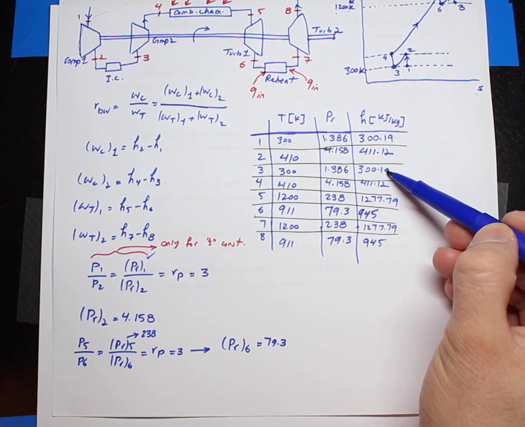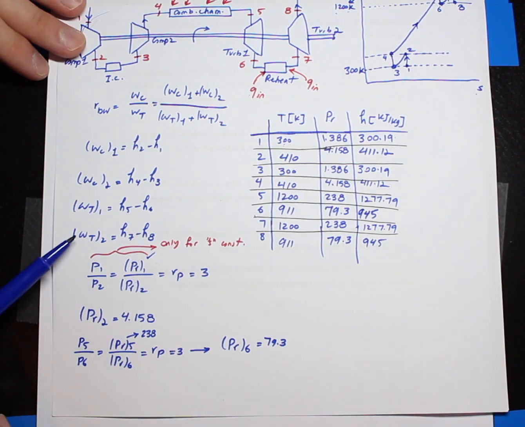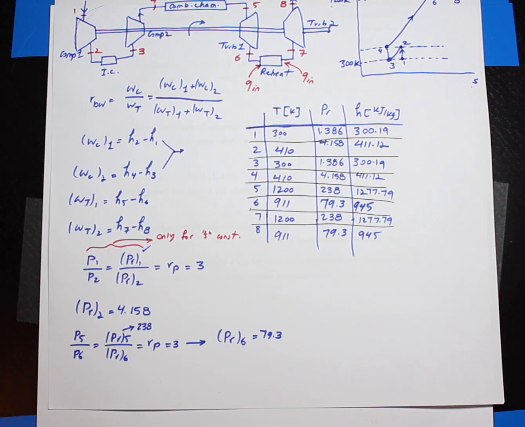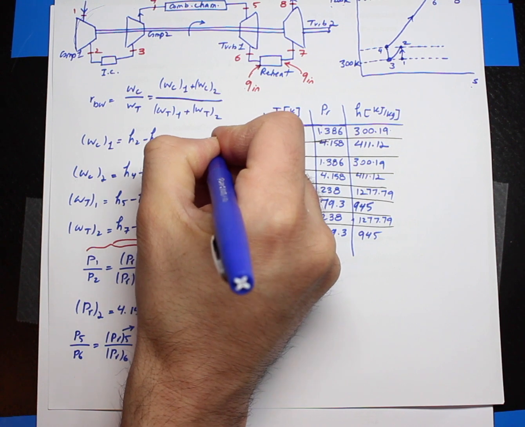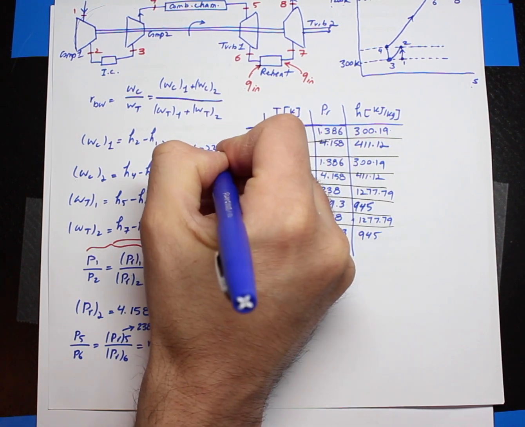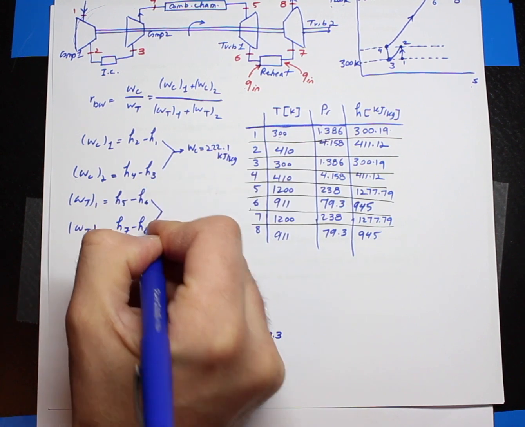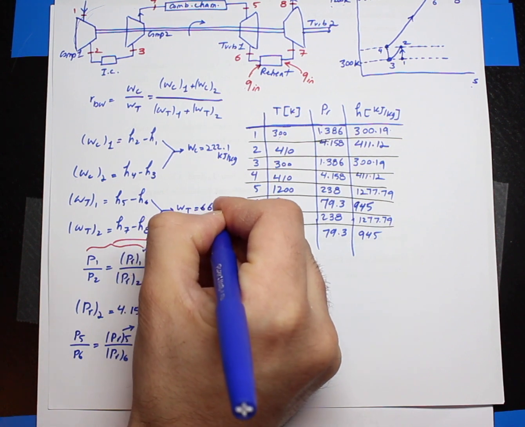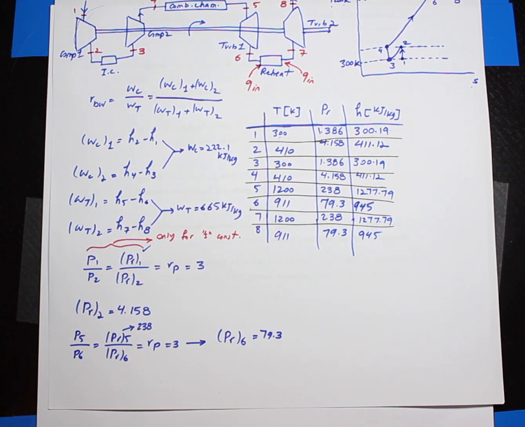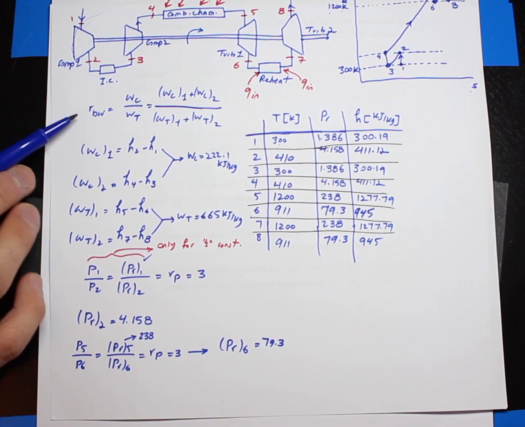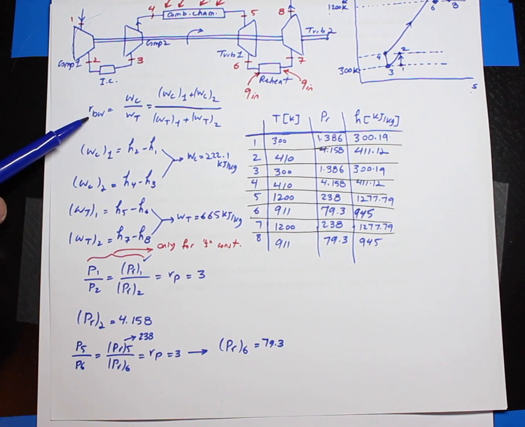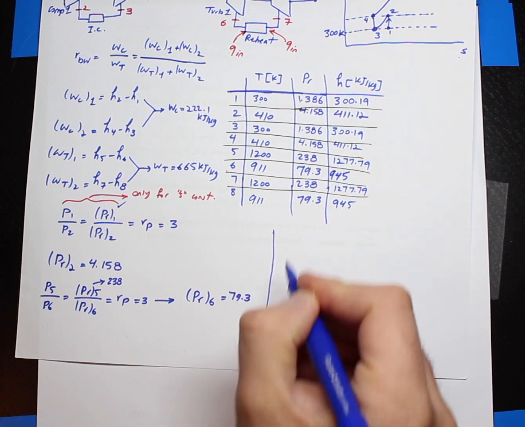Now at this time, we have the enthalpies for all 8 points. This is H1, H2, H3, and so on. That means I can easily calculate the compressor work as well as the turbine work. So these give me the compressor work equal to 222.1 kilojoule per kilogram, and the total turbine work is going to be equal to 665 kilojoule per kilogram. If I get back into this equation, WC is known, WT is known, and based on that, I can calculate my back work ratio.